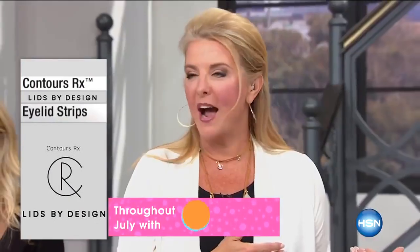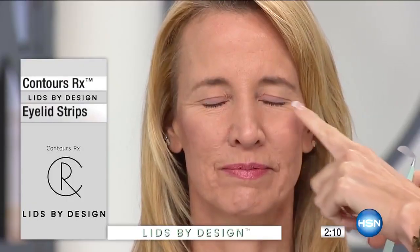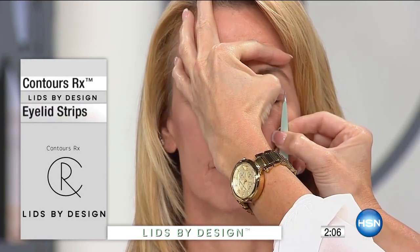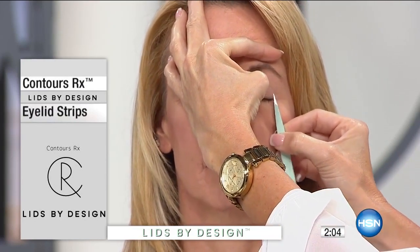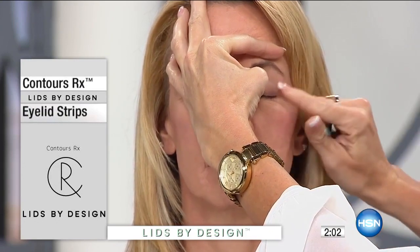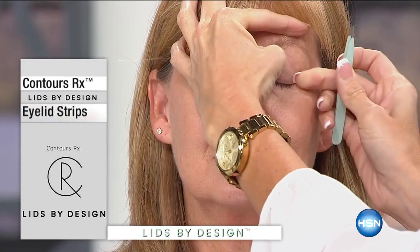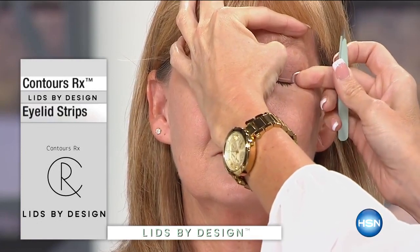If you're nervous about having a serious medical procedure — and we all are — why not try this? As she closes her eyes, she has her own fold. We're going to lift that excess skin and place it again, like an eraser erasing where that fold is happening. A little twist with the tweezers, holding down for several seconds so you get a good bond — lift up, and you instantly have an amazing eyelid.